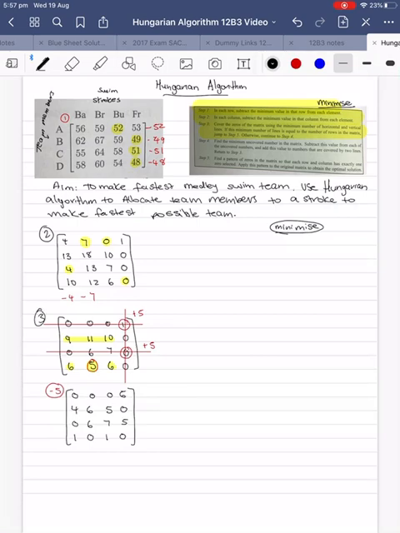And this is step 4/5. What we have to do now is select a 0 in each. The first thing I notice is this one here is the only 0 in this row. So I'm selecting that one. Because I've selected that one, that eliminates that one. So if I do a little cross over that one, that means that now we must choose this 0. Now that we've chosen this 0, this eliminates this one from being chosen, which means we have to choose this one. And then we can see that we have to choose that one as well.